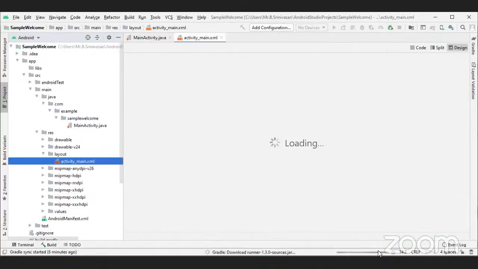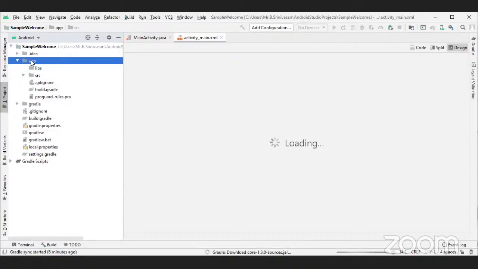It will take some time, and the time is there, no problem. So under this, apart from the app, that means the src and res files, there are several files.